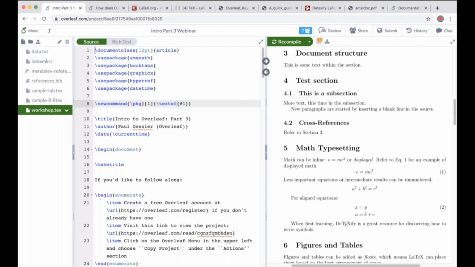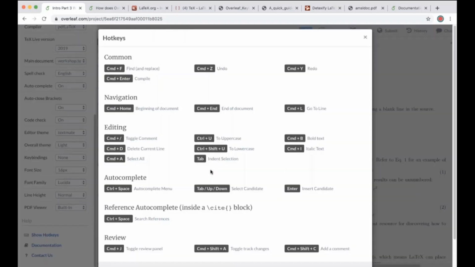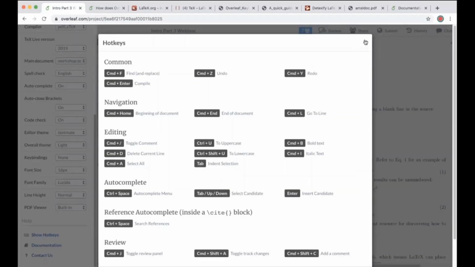Okay, one question that we did get: is it possible to change the shortcut keystrokes? Unfortunately, at this point, it's not possible. It is something that we are looking into, but at this point, the keyboard shortcuts that are available in the hotkeys list can't be customized.